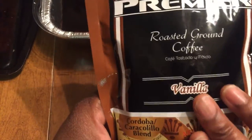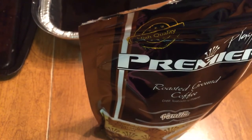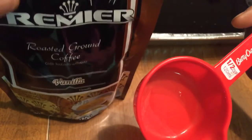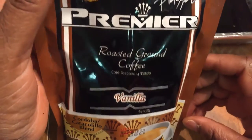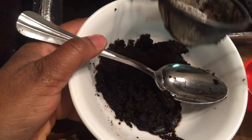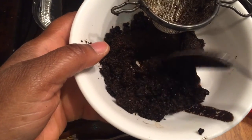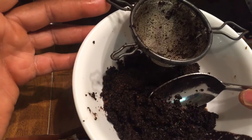What I want to do is mix this very, very strong. I used a half cup measure with very hot boiling water, mixed it together, and let it sit for a little bit. Then I strained off the grounds. As you can see, I have a whole bowl full of the coffee grounds. These can come in handy a little bit later in adding just a little bit of texture to the paper.